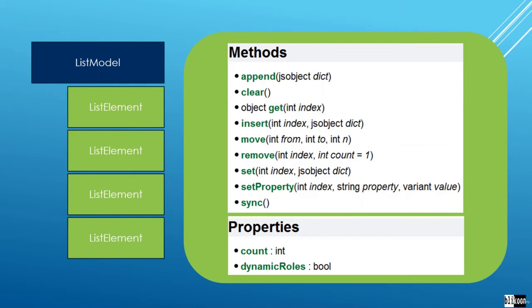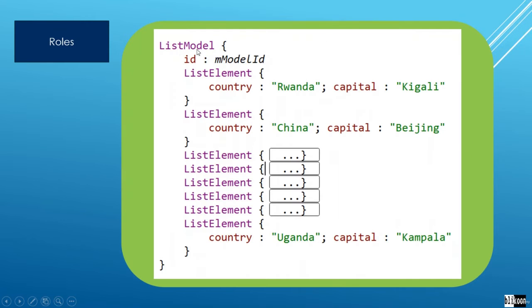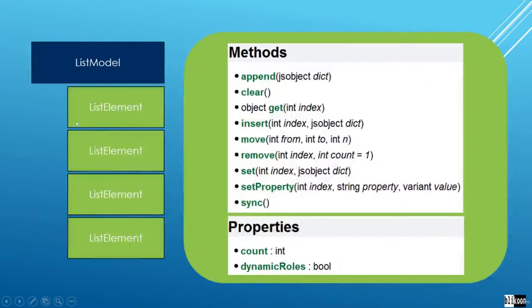The way you use a list model in your QML code, you really give it a list of elements that you are going to display. You can put in these elements statically when you define a list model, and this is how it looks in code. You have a list model component, and inside you have a bunch of list elements that contain attribute and value pieces of data. We're going to look at this in a moment.